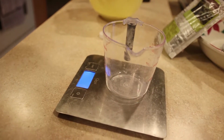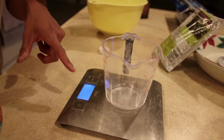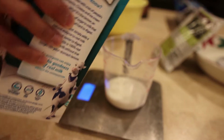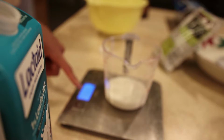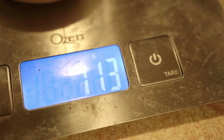So if your food scale cannot measure in milliliters, then just use grams, because it's essentially the same thing. So I'll pour 106. Which is about 106. So this is 114, but you can see here, trying to show you proof right now, 114, right? But if I go to grams, it's about the same. 113, 114, whatever, right? So use grams if your food scale does not tell you milliliters. So it's practically the same thing. And I'm gonna make this pancake, and then I'll show you what I put on top of the pancake, because I have to track that as well, especially if it has calories.